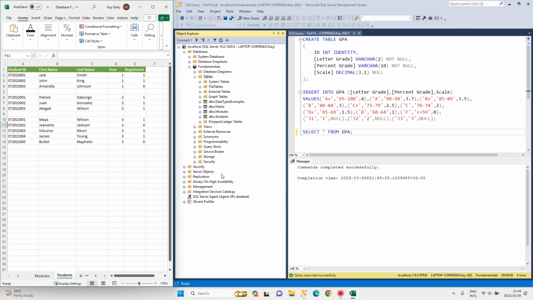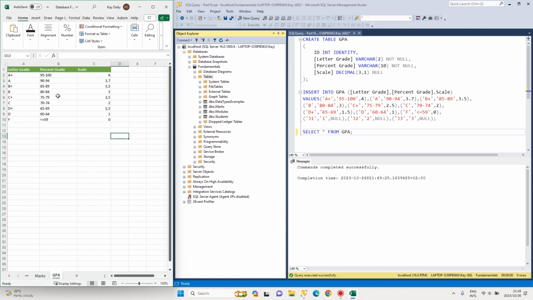If you have been following the series, you probably have seen this document here. This is our database sample document. This is actually what our database is based on. So in today's video, we'll actually be doing the delete part, and we'll be finally creating our last table, which is our GPA table, which is this table.